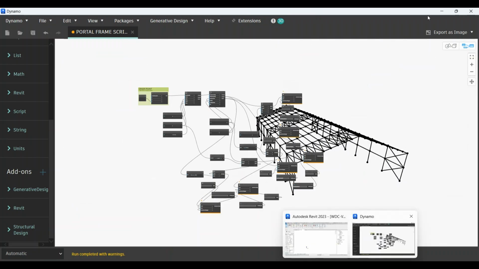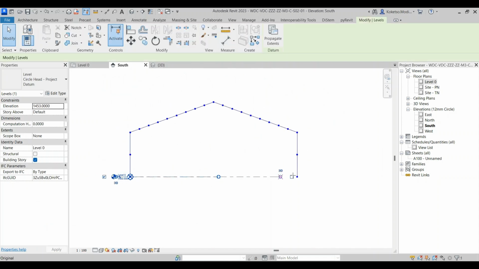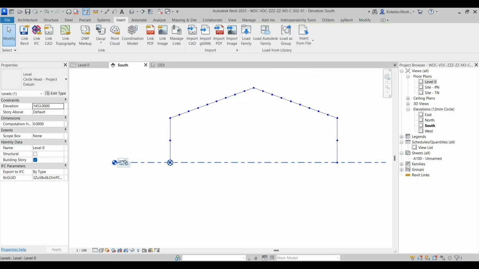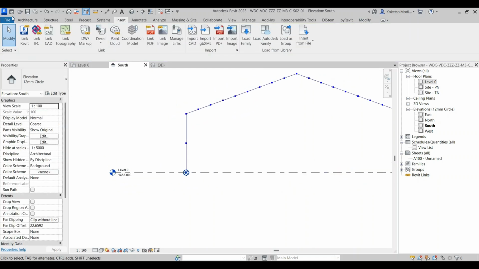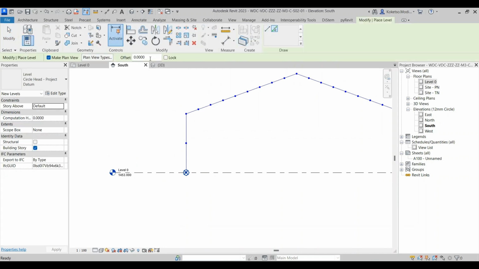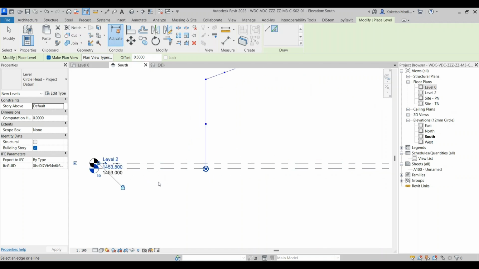So let's just go back to our Revit workspace and see how it looks now. So now it makes sense. We can see our level. Perfect. It's just that I forgot to change those to meters. So here we are. Now we're gonna add our extra levels. So I'm gonna go to level and say pick lines, and then I'm gonna offset this by 500. By 0.5, not 500. So it's 500, but it's in meters. That's why I said that.